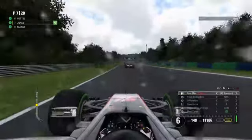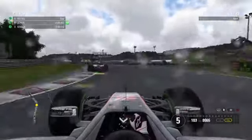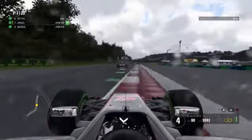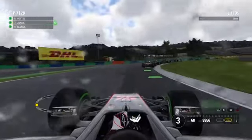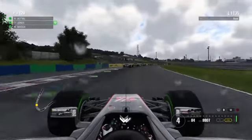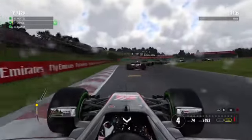Now he's got to make his way through the pack. This is going to be quite impossible for him, and he's getting held up by Ricciardo and Verstappen. So he's got to get past those 2 Red Bulls and past the 2 Mercedes to actually join his teammate up into second there. But not too bad of a start. We're up into P7. We've gained 2 positions.